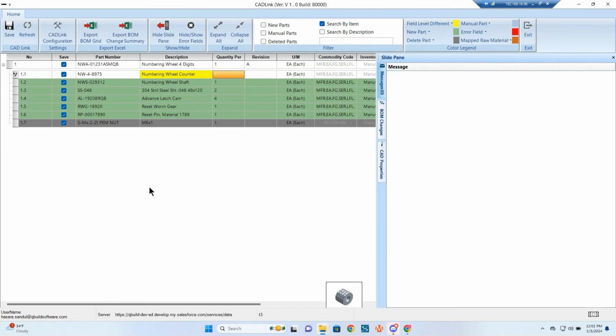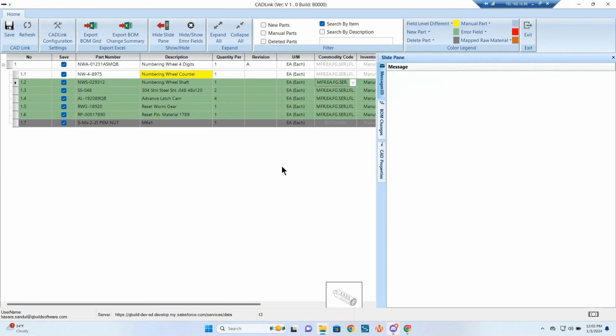These highlightings allow the engineers to visualize the differences between the CAD or PDM and the Rootstock ERP system, allowing them to validate the data before they commit to making these changes. In addition to reviewing and validating the data, the CADLink interface can also be used to add additional data. For example, within this grid, the user is also able to set the Rootstock ERP specific fields, things like the unit of measure, the commodity code, and the inventory source, etc.